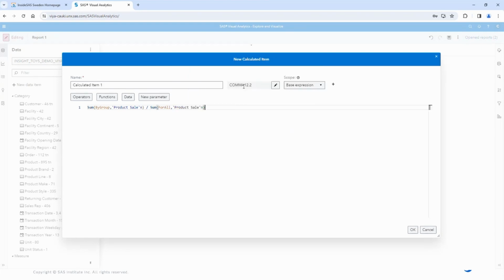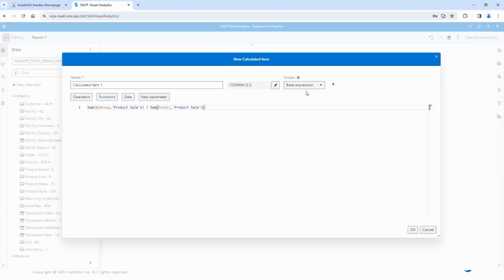And again, I can select a new format if I want to. And I can also add different scopes, as we could do in the previous version. So this is the type ahead method working with the new expression builder. If you have been working with VIYA for a very long time, you know all the functions and what you want to do.